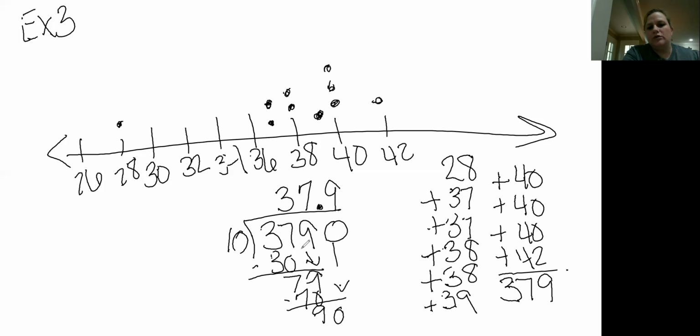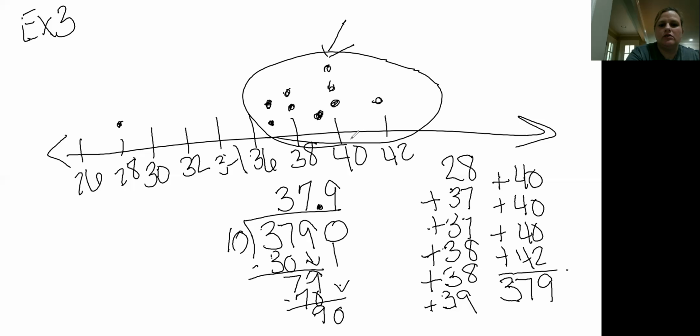You can see how most of the numbers here, we have a peak, we have a cluster, we have a big gap. This 28, this is what I like to think of as the odd guy out, the odd man out over here. You've got all this data that's relatively close together in a cluster, and then you've got this guy out here all by himself. That's called an outlier. And an outlier is an anomaly or something that's not normal, okay?